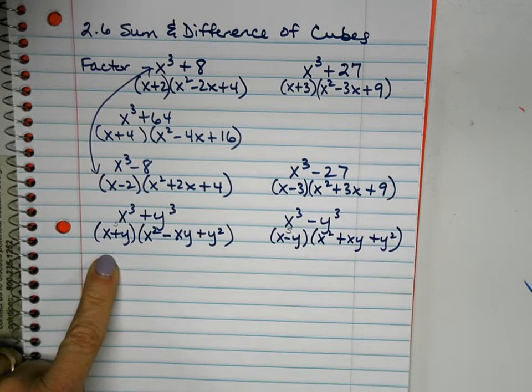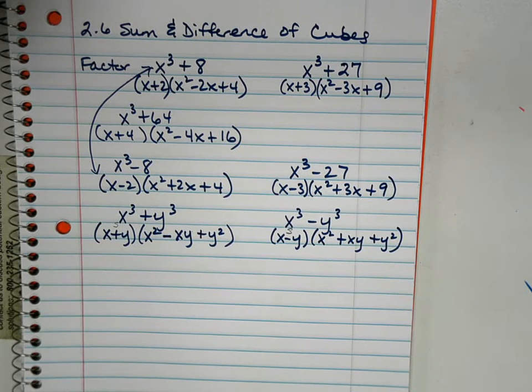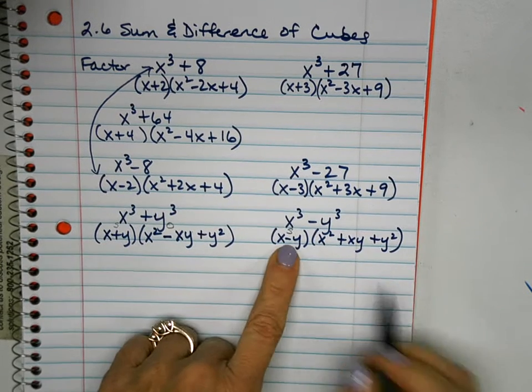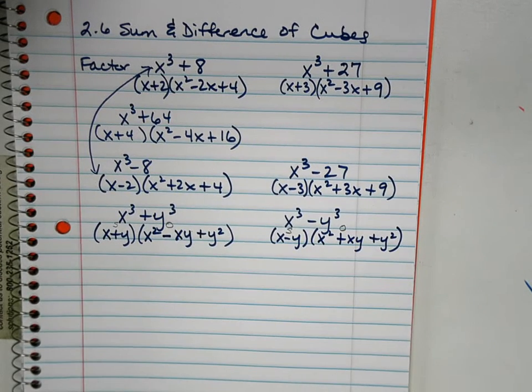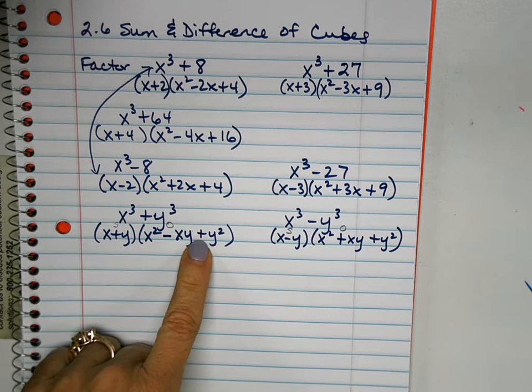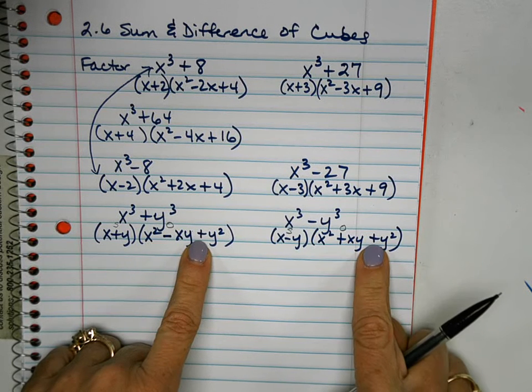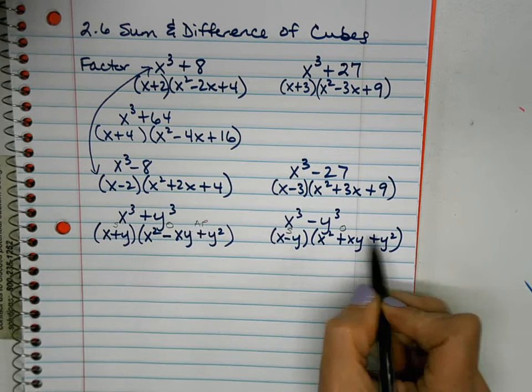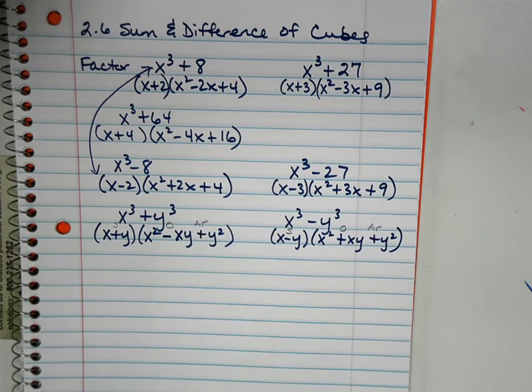It's the same, okay? O is opposite. If this is a plus, this is a minus, opposite sign. If this is a minus, this is a plus, opposite sign. And then the AP actually stands for this. What do you think that's going to mean? Always positive is what that stands for. So that's kind of cool. SOAP, we're going to SOAP these. We're going to say, SOAP it, where you do the same sign, opposite sign, and then always positive at the end. Okay, and then notice what these are, okay?